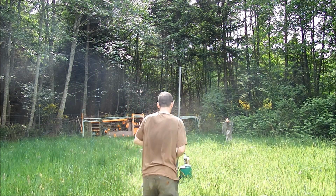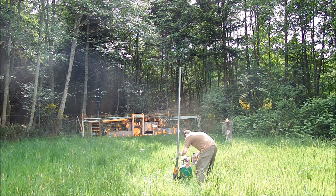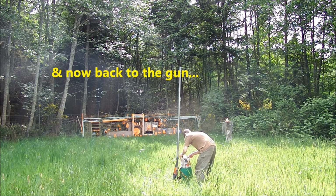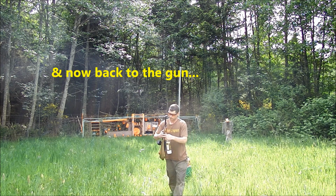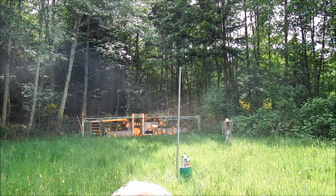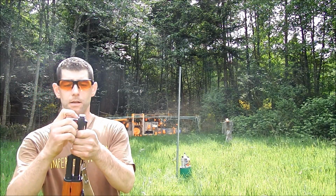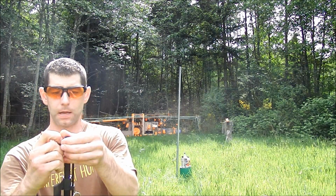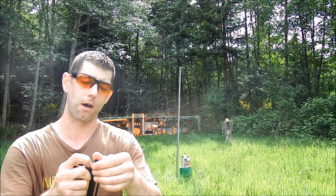So, just quickly go into some little details about this gun. And I'll quickly load it. Right here, this muzzle, you can push this little tab down, and this muzzle actually threads off.